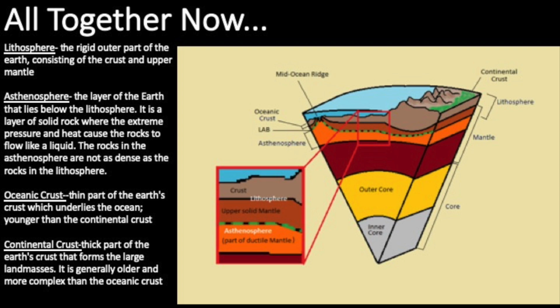They're plates of rock. Between the lithosphere and the mantle is the asthenosphere, which is an area of solid rock that is heated. So we call it plastic. It's not completely liquid, it's not completely solid, it's kind of molten and it flows. So the rocks in the asthenosphere are not as dense as the rocks in the lithosphere. So the lithosphere kind of floats on top of the asthenosphere. And then of course we have oceanic crust, which is going to be under our ocean basins, and then continental crust, which is going to be on the land where we are.